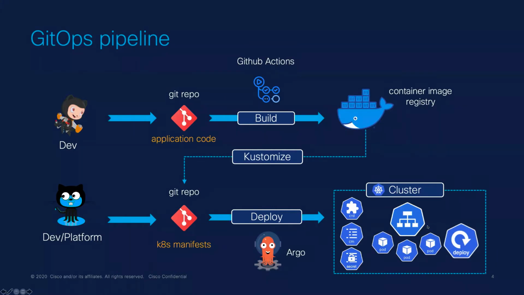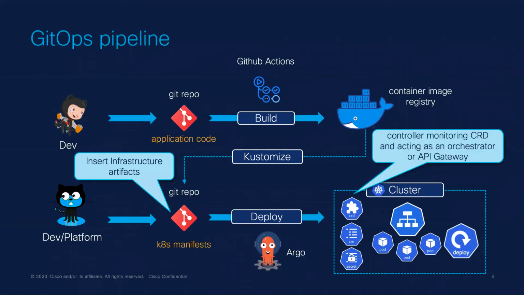For example, if someone creates a new version of the release for your manifest, then Argo will automatically detect that you're out of sync, and you can either trigger the sync manually or automatically push the changes into the cluster. The other direction also works. If someone modifies something in the cluster manually, it will detect the drift and signal that there is a drift in the environment. And as you consider Git the single source of truth, you may want to reconcile as well, removing the manual change from the cluster.